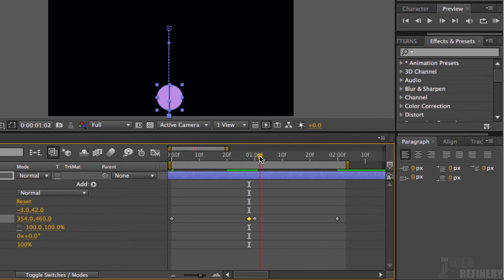But remember, we want this ball to be on the ground for 5 whole frames. So what we're going to do is advance along our timeline to 1 second and 2 frames. And again, the best way to do that is to hold down the Command button and hit your right arrow twice, 1, 2, or however many it requires in order to get to this point here where it says 1 second, 2 frames. And again, I'm going to hit Command V to paste that keyframe so that that ball is now on the ground for 5 whole frames. There we go. It stays down there for 5 frames. And now it bounces back up.